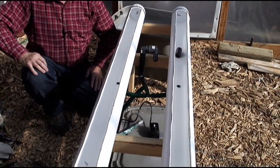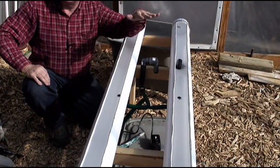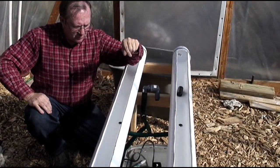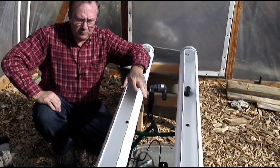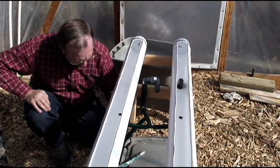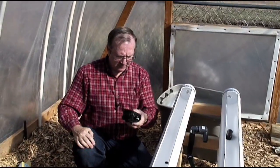With a 145, it will also pump up high enough for you to use, but with your 55 or 65 gallon per hour, they don't pump up high enough that you can be able to use them. They will only pump up about that high over the pump. And so be careful.